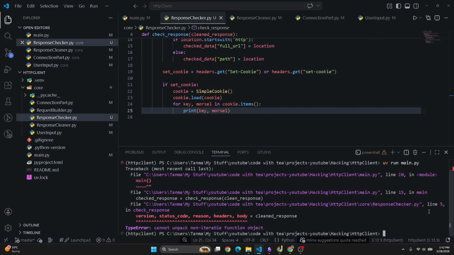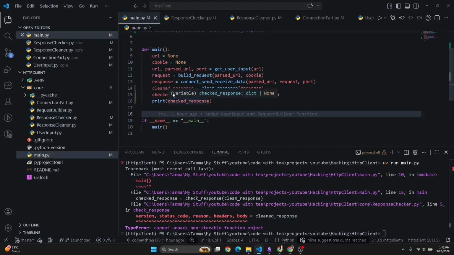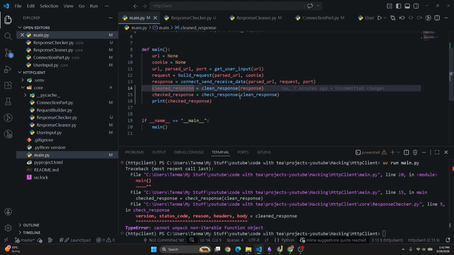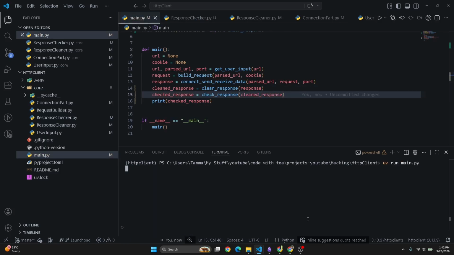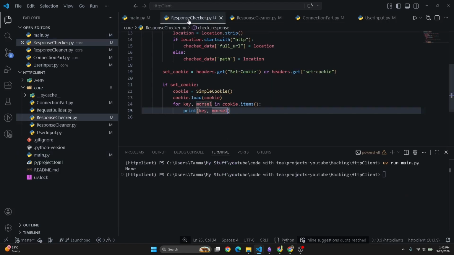Okay, I've got an error. Cannot unpack non-iterable object. As you can see, now it should work. You have to understand how to read an error as well.